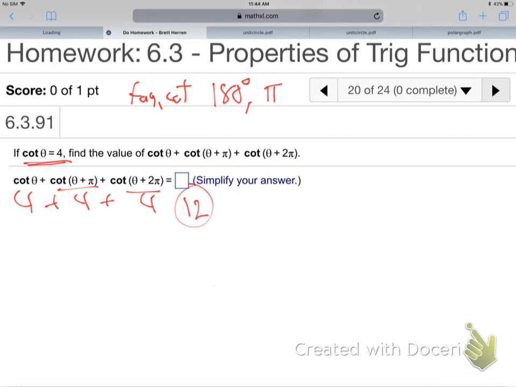12 it is, right? That makes sense? They're just saying, do you know that when you add pi or a bunch of pi's, you're just back where you started. Nothing's changed. For tan or cotan, you can add 180. Their cycle, their period, is pi or 180. If you add pi or add 180, nothing changes in the values. They repeat themselves every pi or 180 degrees. That good? They're just testing that you know that.